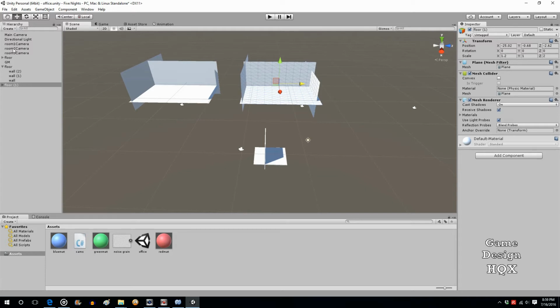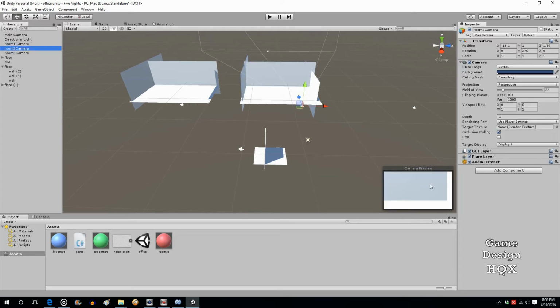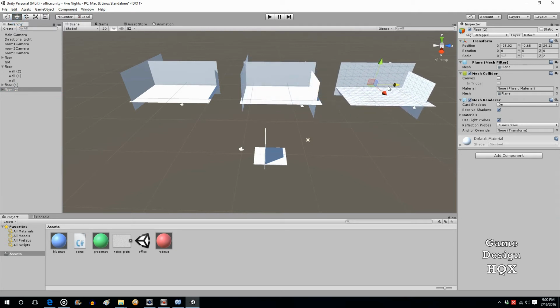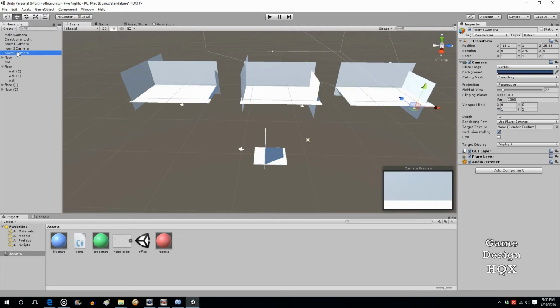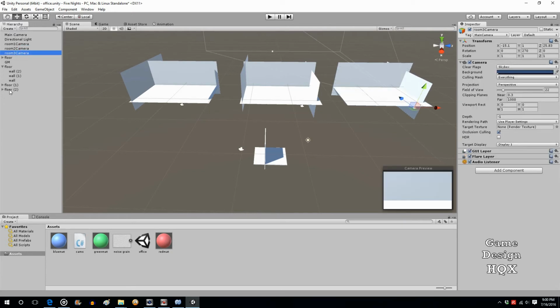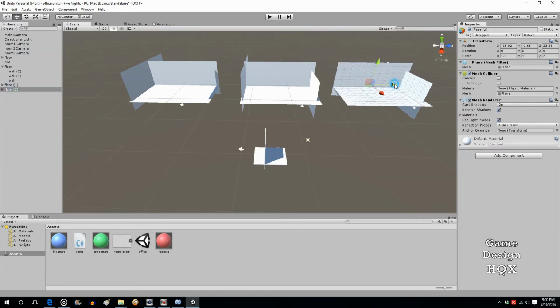So let's click on room 2 camera. And again, that looks good because you just have the clip of the wall there. And we'll rotate the camera. Excellent. And you don't see the room behind it because this wall is blocking it. And now we just copy that, paste it one more time, put it in front of this camera, and we'll click on that camera. All right, so that one needs to be moved slightly. So we'll go back to this, move it this way slightly. Still not quite right. A little bit more.